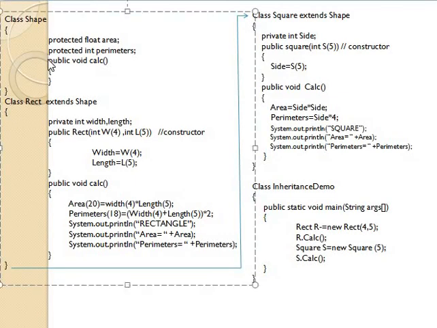Then there is one member method specified by the name calc of return type void and access specifier public. But this member method does not have any statements to be executed inside its body.